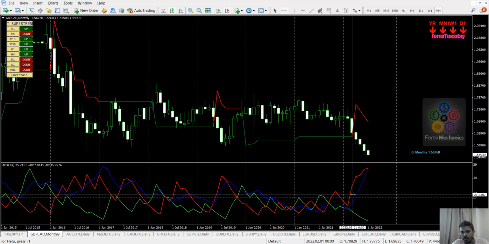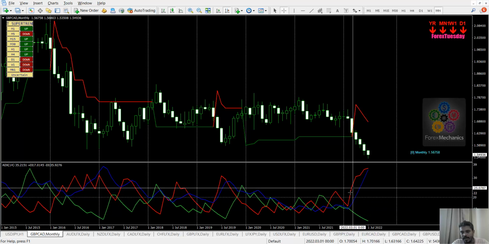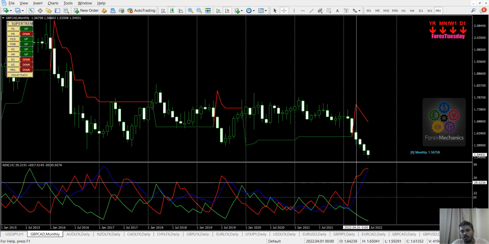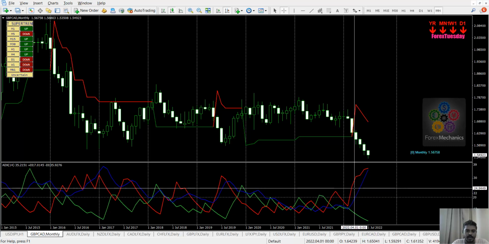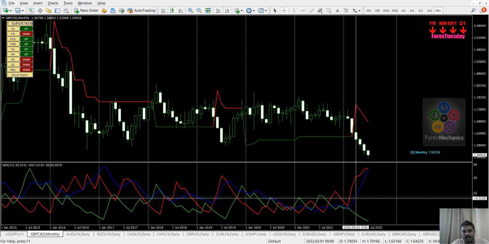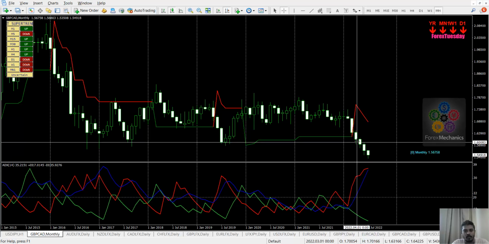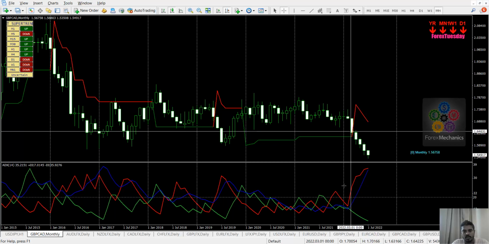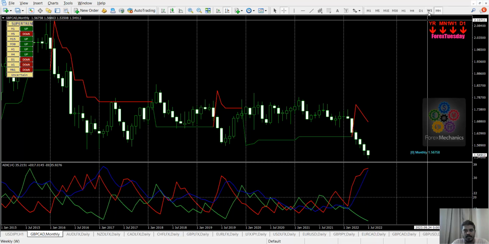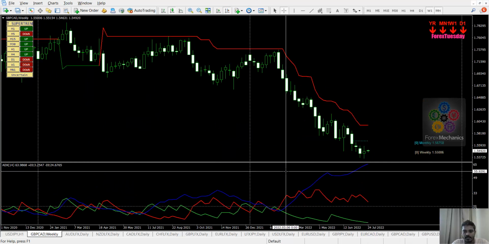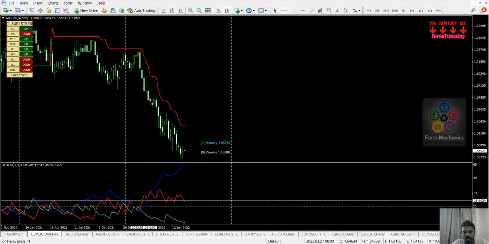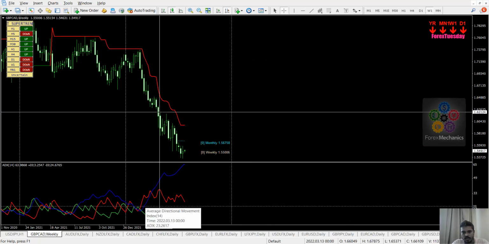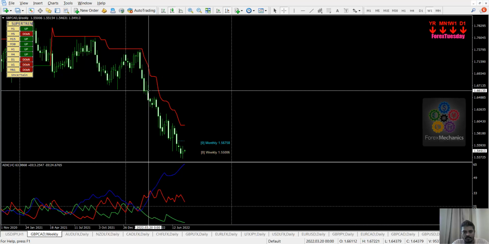And here you can see how the red line pierced the 20, and eventually after some time, the ADX also crossed the 20. But this red line crossing the 20, or the sellers crossing the 20, had already given you a hint in advance that this currency pair will continue to fall, because you were looking at this on the monthly time frame. Now, if you go back to the weekly, right here, you can see that the red crossed the 20, and eventually the ADX did cross. So you can see somewhere around the month, towards the end of March, right?